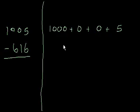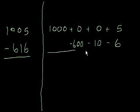And then that's minus 616. So that's minus 600 minus 10 minus 6. 616 could be rewritten as 600 plus 10 plus 6. And I put a minus there because we're subtracting the whole thing. So let's do this problem. We know, if you're familiar with how you borrow, this 5 is less than the 6.